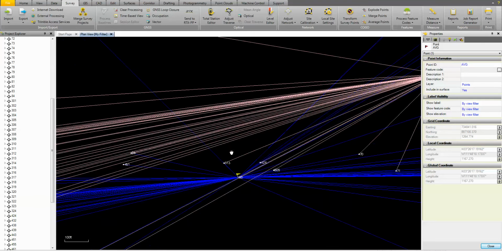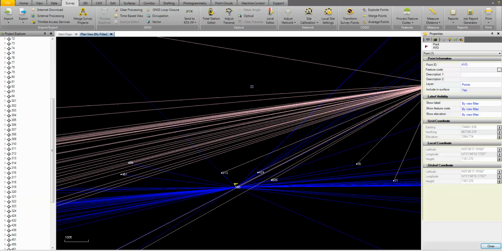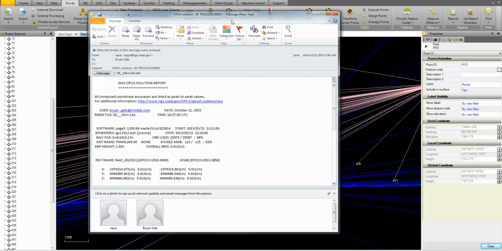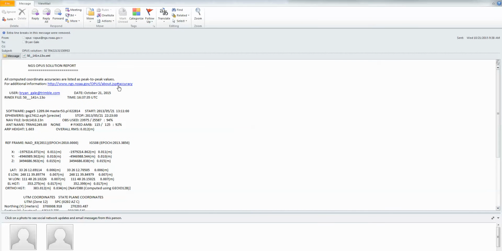That's the OPUS solution. So again, going back to the RTCAN logging, if you use that type of setting, you can send that static file out to a publishing or a processing service, and I've got an OPUS solution for this point that we get back from the NGS, and it's got all of our post-processed values.